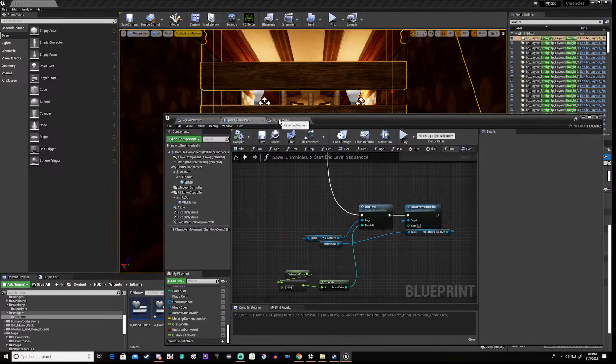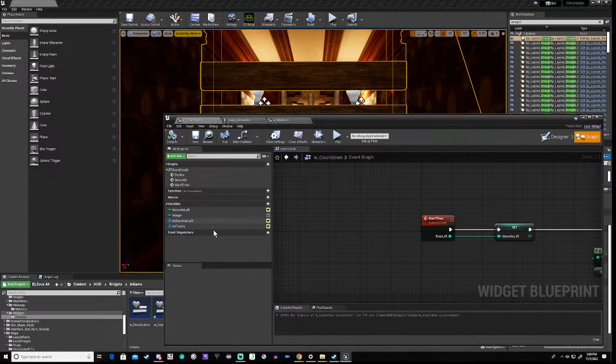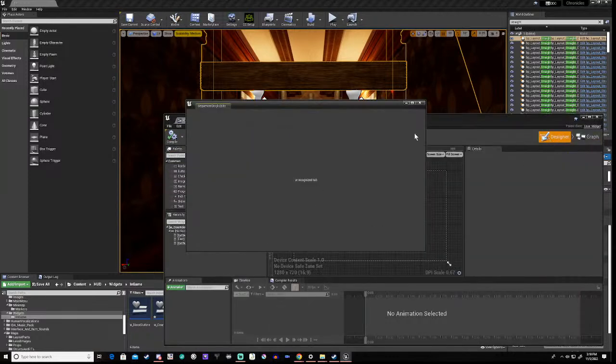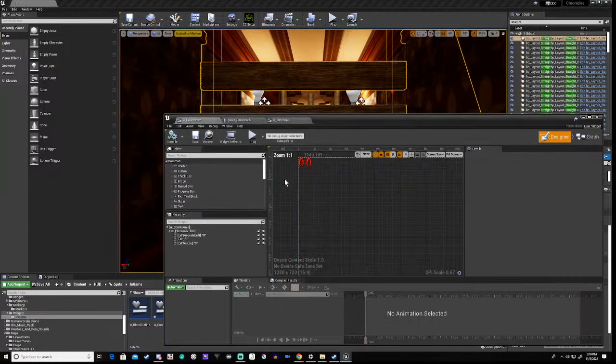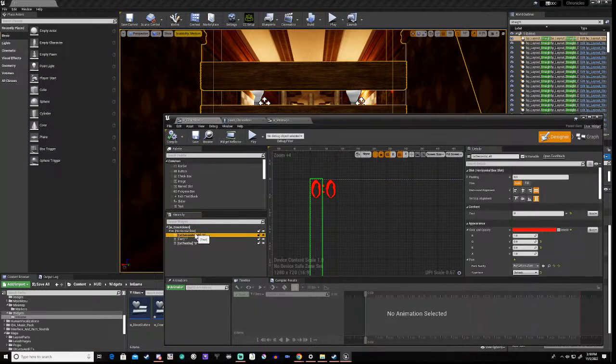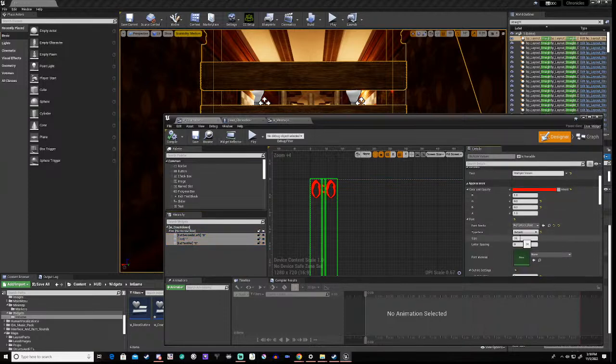So if we go back to our cooldown and designer, that's been a pain. Then we select that and that and that. And we pull it down to, let's say, 18.